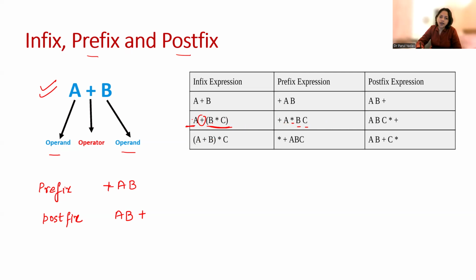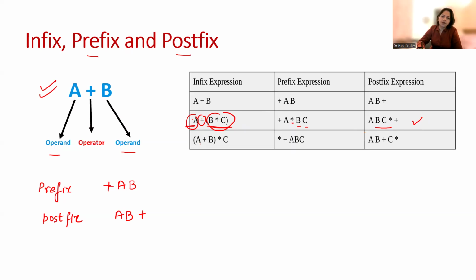So again, you will look at the parenthesis first, which is B into C. In postfix it will be written as B, C multiplication. Operator will come after its operands. Now what we have here, this is the first operand and this is the second operand, and this is the operator. So what will be its postfix form? You will write the first operand, then the second operand in postfix form, then the operator. So this is the postfix expression of this infix.